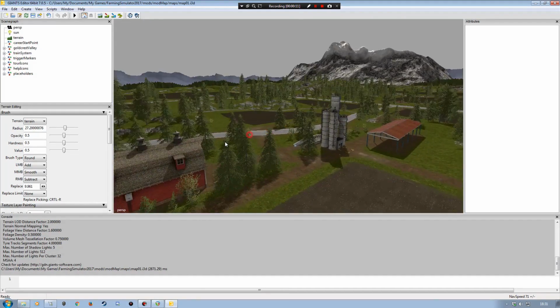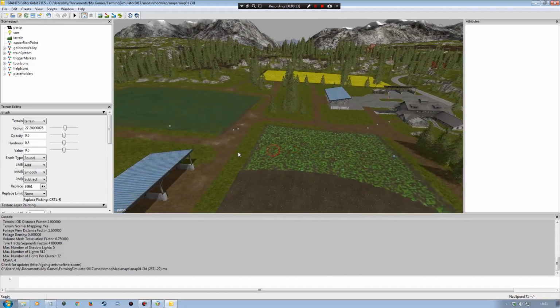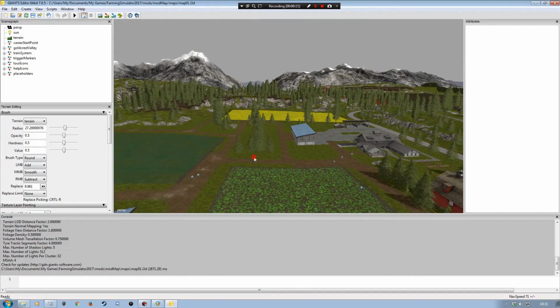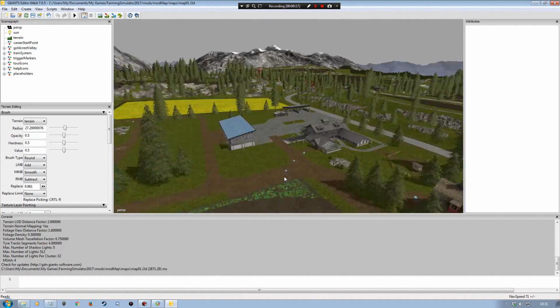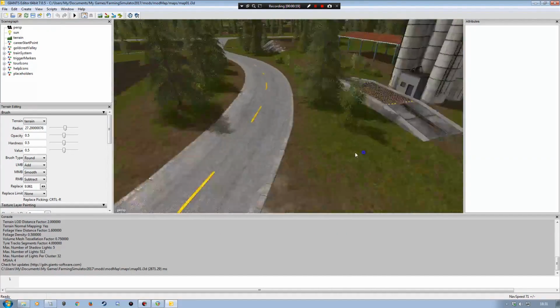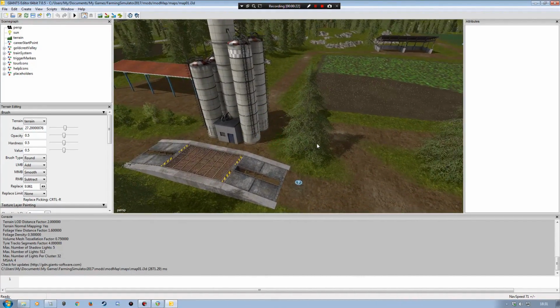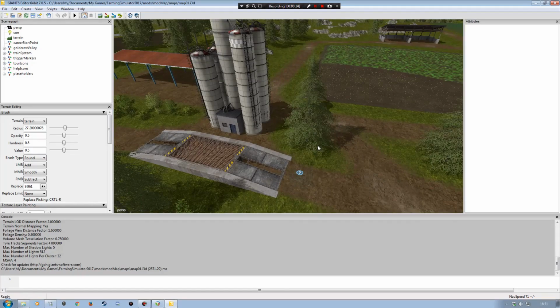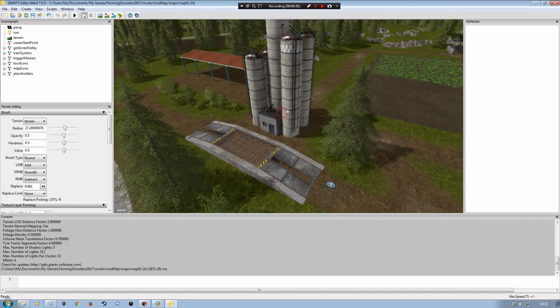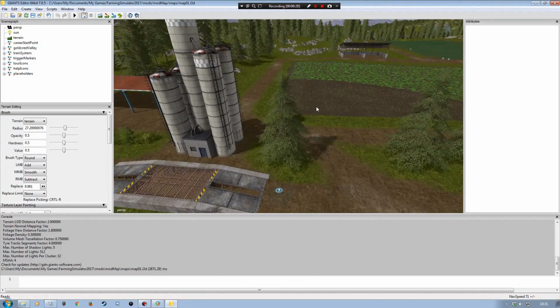But most importantly here, once we've added in a new fruit type, obviously we want to be able to store this and we want to be able to sell it. Otherwise, what's the point really? So what we need to do here is have a bit of a play around with the map01.xml, and we need to identify our storage and our sell points.